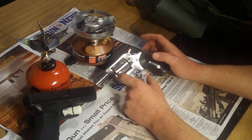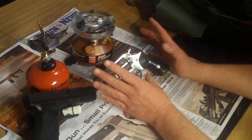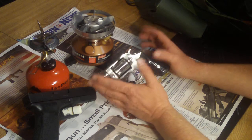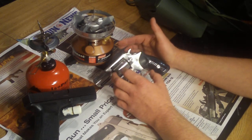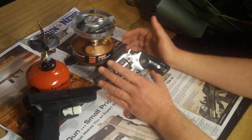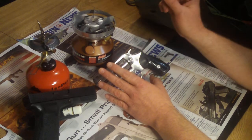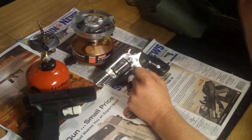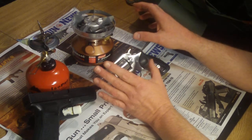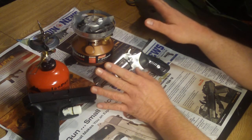The Coleman Exponent I would compare to a revolver. You don't need a magazine — it's all self-contained. It's got its fuel storage contained within it. However, what I've noticed is you've got to pump it up, around 50 pumps or something like that. Once you start using it, the pressure quickly diminishes.